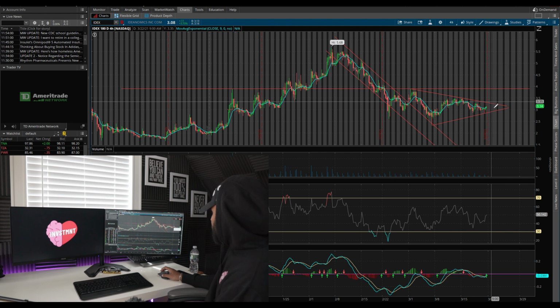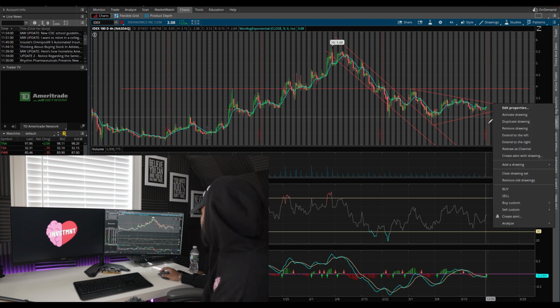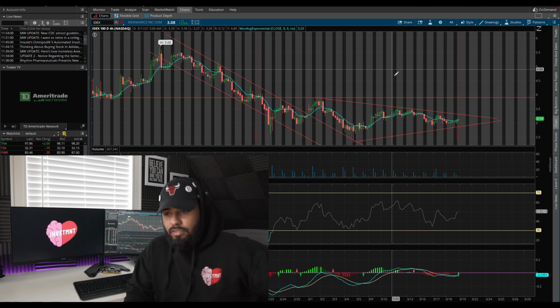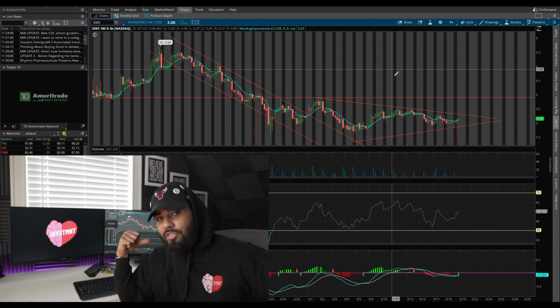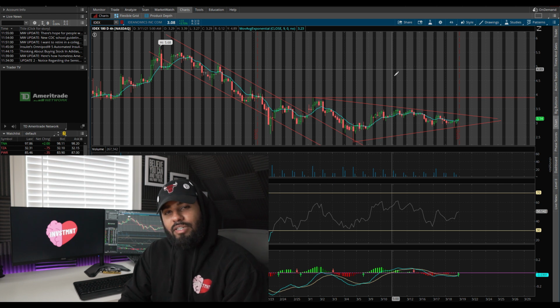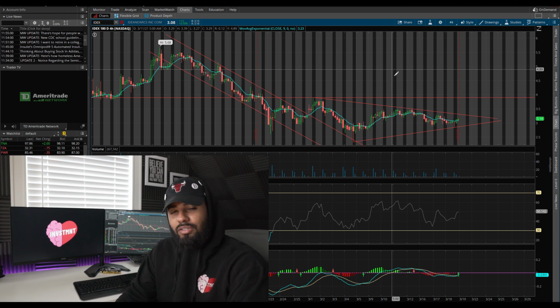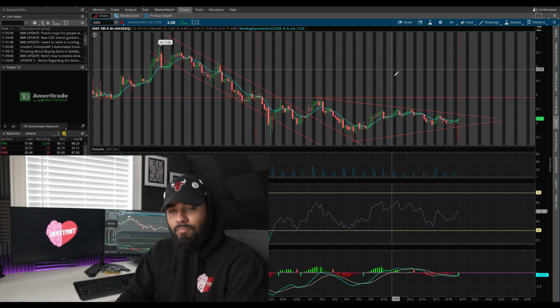As long as we can break this resistance and trend right here, say you wait until it breaks it, comes down again, confirms it and starts going back up, that's still a pretty good gain of about 20% up until the next resistance. That's my opinion on that. It doesn't mean it's going to happen, because it can always go down. So keep your stop loss very tight in this case. Make sure you don't invest more than you can afford to lose, because it can always go south. Always have your stop losses, so that you preserve your capital.